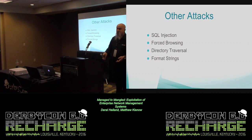An improperly written program, where a format string specifier is not defined in the function at all, would respond with data from the process stack. It would actually read data off the process stack. And the way that attack works is you can put data on the stack, read the data off the stack, and then use %s, which will read that input on the stack as a point of memory, giving you the ability to read arbitrary memory. %n would give you the ability to write arbitrary memory. So you can see how a full function exploit would be carried out.